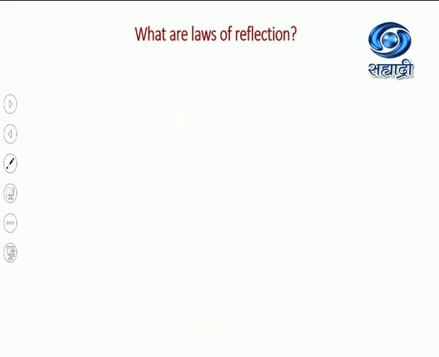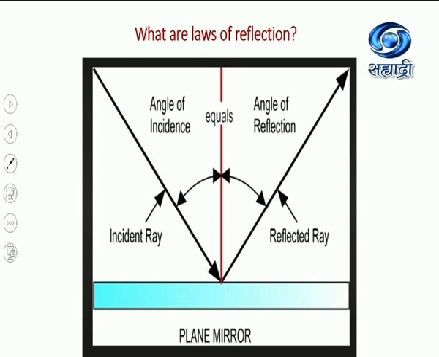What are the laws of reflection? First, the angle of incidence, the angle of reflection, and the normal lie in the same plane. Second, the angle of incidence and the angle of reflection are on opposite sides of the normal. Third, the incident ray I and the reflected ray R are of the same measure. So, angle I is equal to angle R.